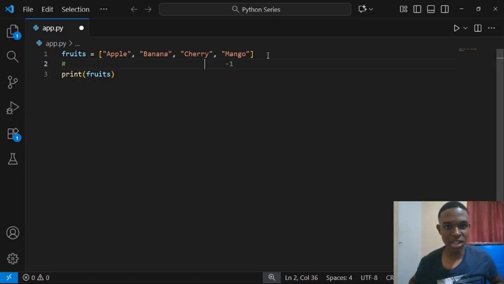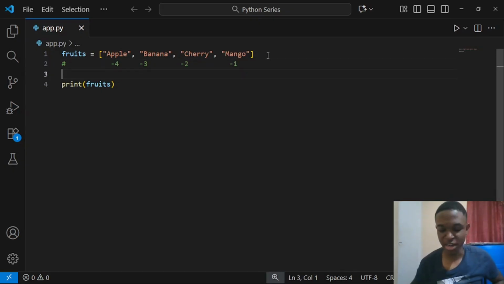The second last element is always at position -2. The third last element is always at -3. And then the fourth last element is always at -4. And so on if there were more items or elements present inside of the list. So that is how negative indexing works.